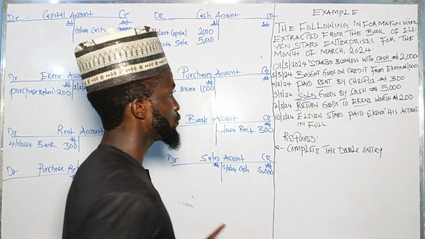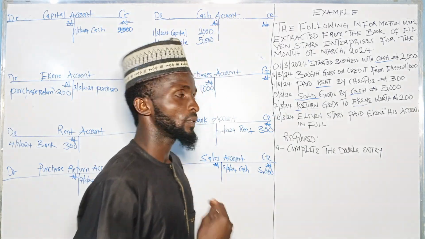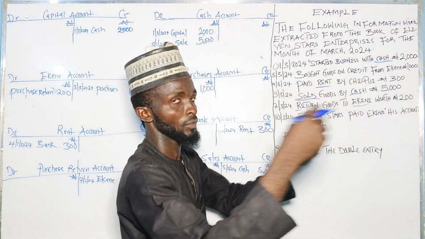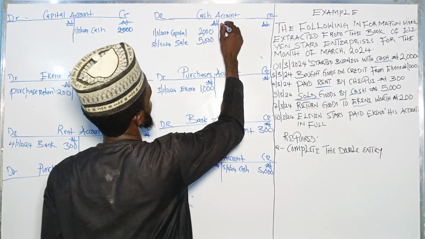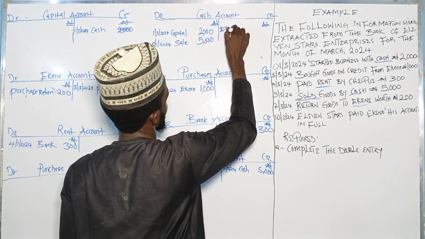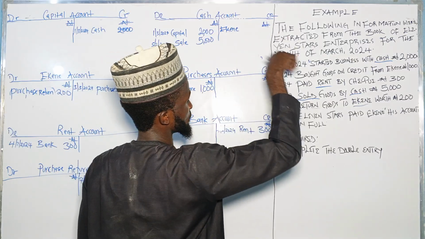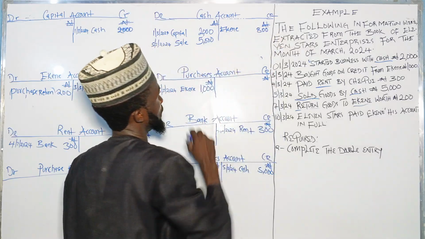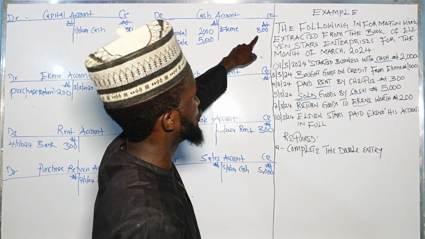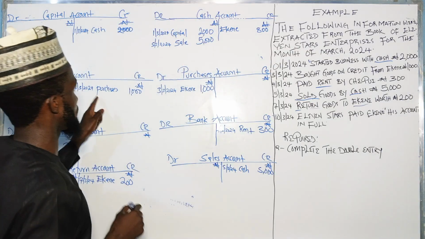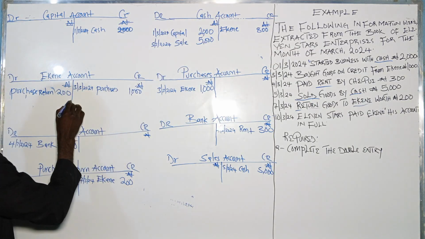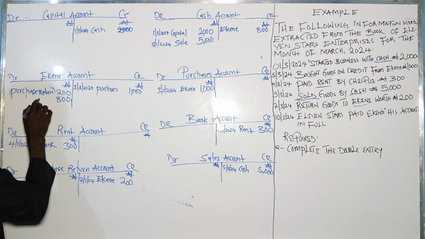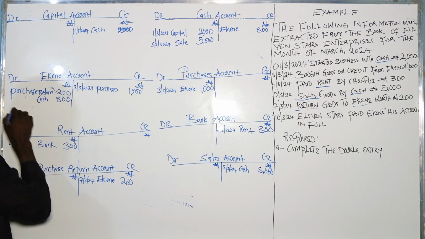So therefore, we are going to open two accounts here. We are going to open cash account because we paid the money in cash. So you come and credit cash. Cash paid the money. Remember, credit is the giver. You come and write Ekene, 800 naira. The corresponding entry for this should go to Ekene account. Then you come to Ekene account, see here. You know definitely we are going to debit here, 800 naira, from cash, with the name cash and print.